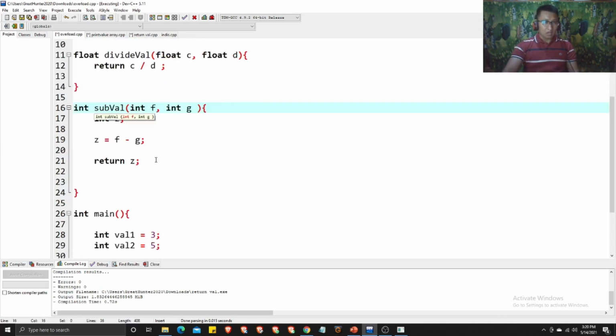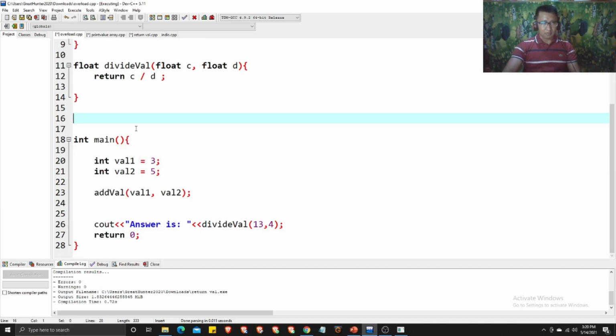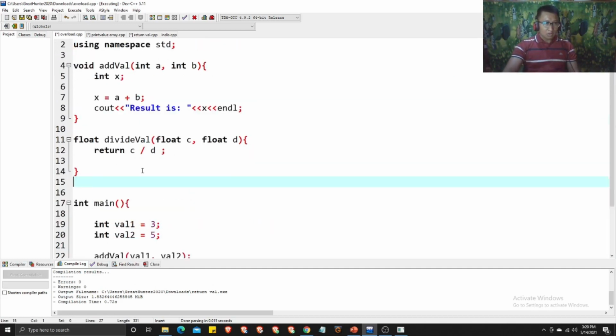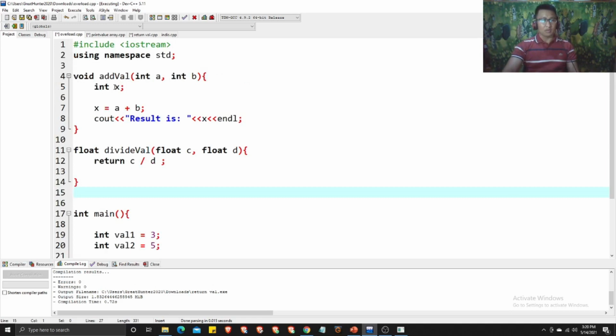So we have two functions here, but we can add more functions into this program. It's up to your program, or up to the limitations of the program that you are making. You can have different functions if you like. If you are going to use functions to create a calculator, then you can do that.